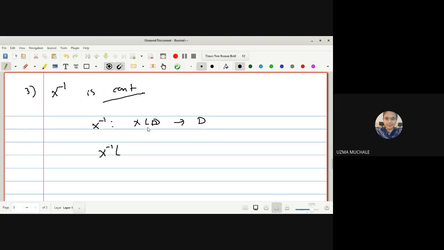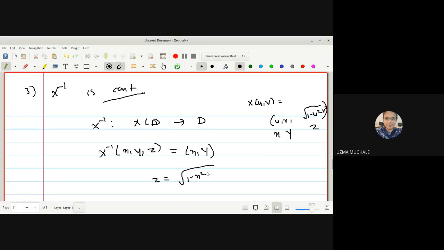So x inverse of x of D means three coordinates will be there as it is a subset of E3 space, will be equal to x and y. Correct. Now you must find out what are x, y, z, right? First we should write down this as x of (u, v), what did you get here, with u, v under root of 1 minus u square minus v square. So this is what your x, y and z, right? So you can now write down z is nothing but under root of 1 minus x square minus y square.